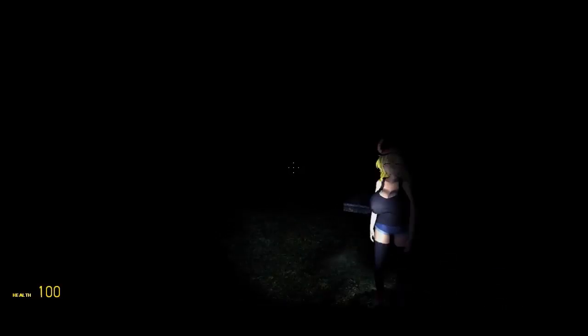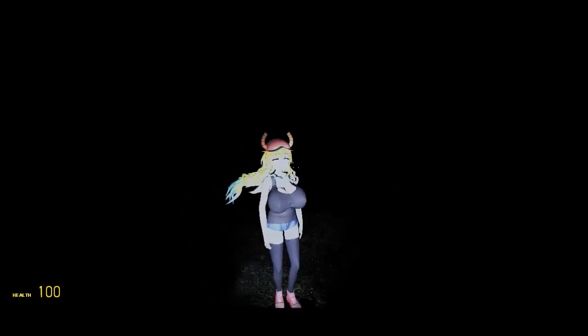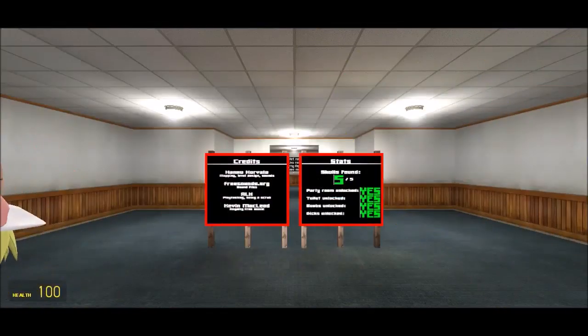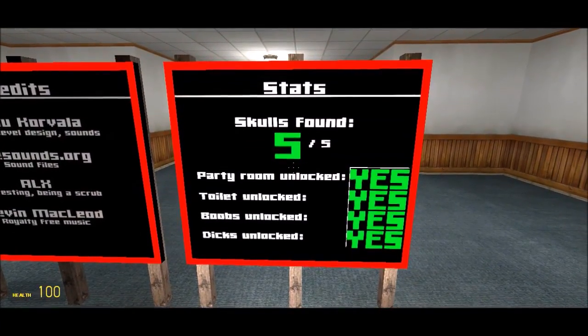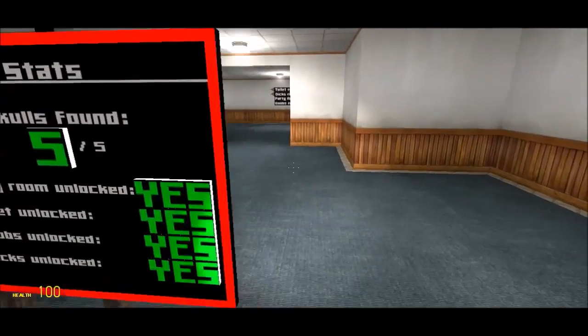I'm hearing some guitar. Well, obviously we escaped. Heck yeah. This one actually was kind of fun. That one was fun. Oh! Credits. Where's the boobs? We deserve them. We party found room everything. Unlocked. Toilet unlocked. Boobs. Oh no.